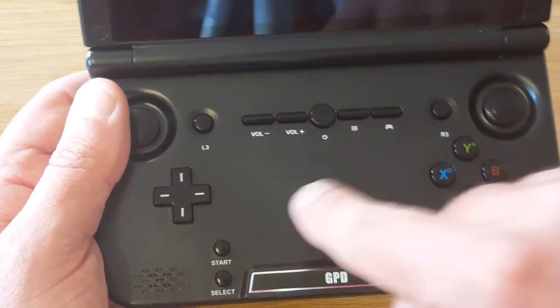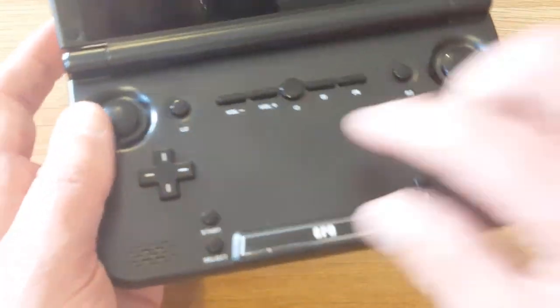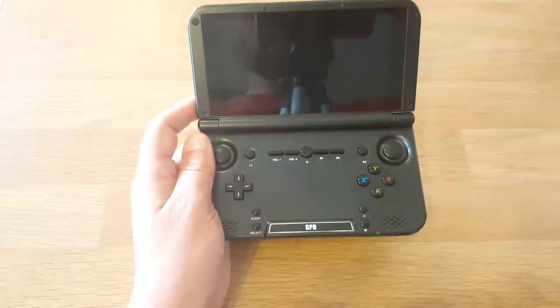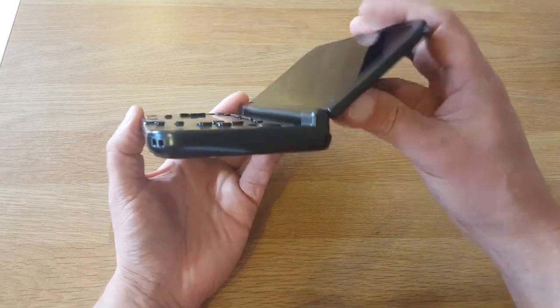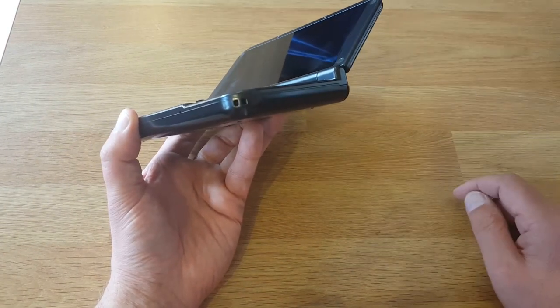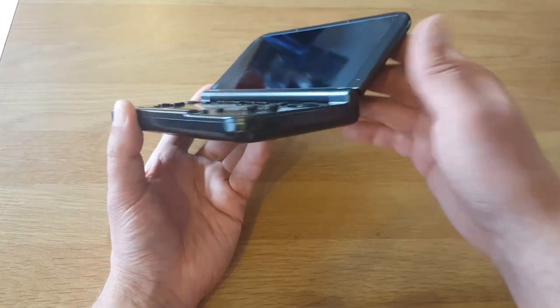It looks like something should be down here, but that's just the way it is. Obviously the 3DS would have a screen round about here. Right, we'll zoom back out again. On the front, there's not an awful lot. In fact, there's nothing. You've got this little thing for putting a piece of string so you can wrap it around your wrist. I don't know anybody that ever actually uses these.